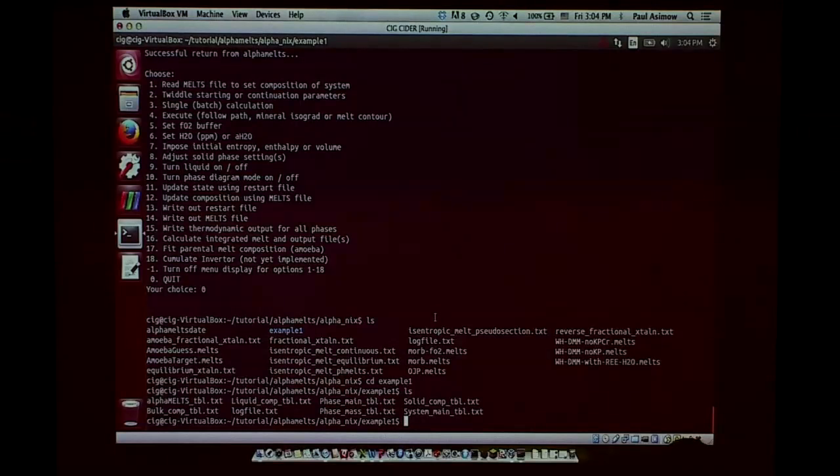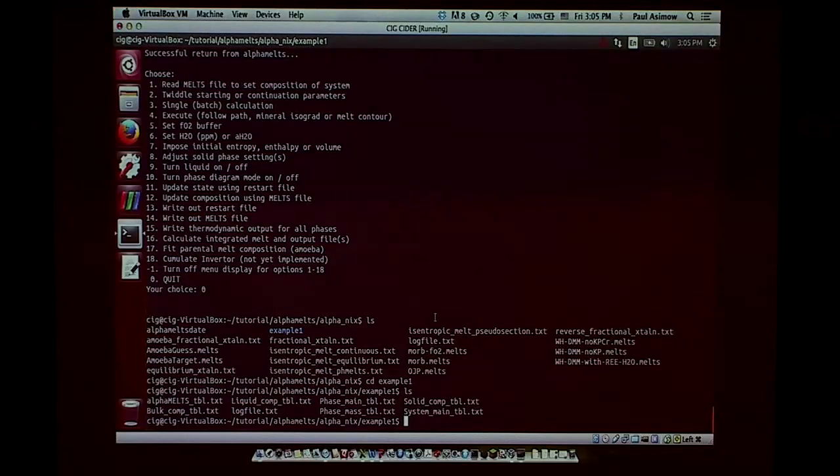Okay, so example 2 is a different calculation. What we did in example 1 was we started with a reasonably primitive liquid, and we cooled it, doing a forward model of fractional crystallization, right? That's what you might do if you have a suite of data that includes a relatively primitive composition, and you want to test the hypothesis that your other compositions are descended from it. But what we often try to do is say we have only evolved compositions, and we would like to infer what the primitive or primary composition they came from was.